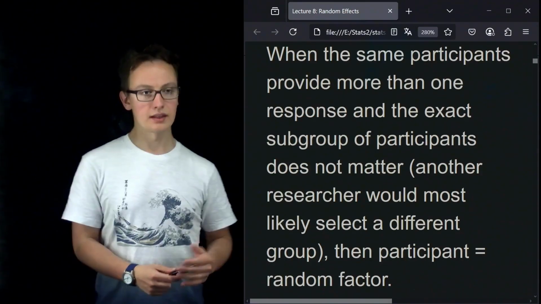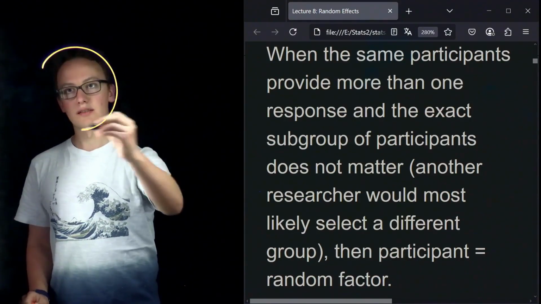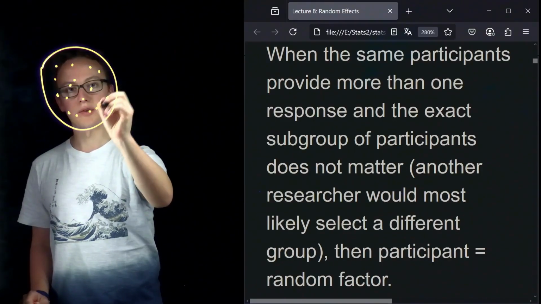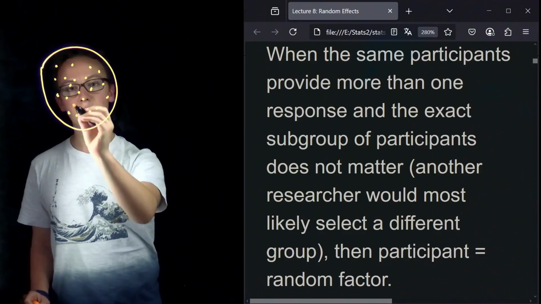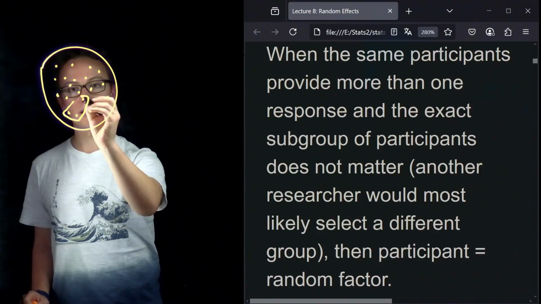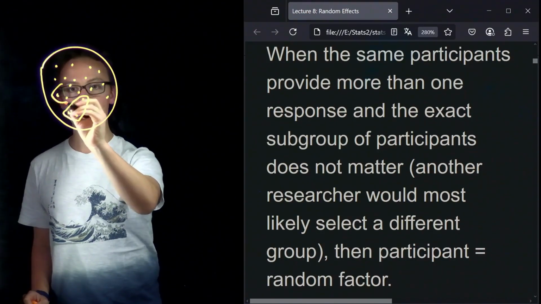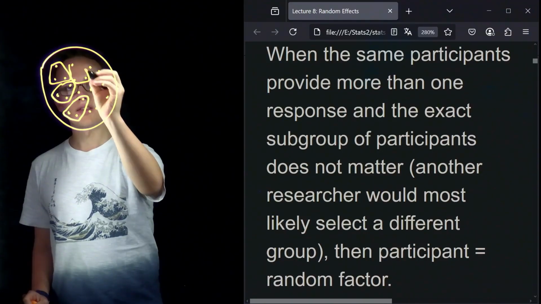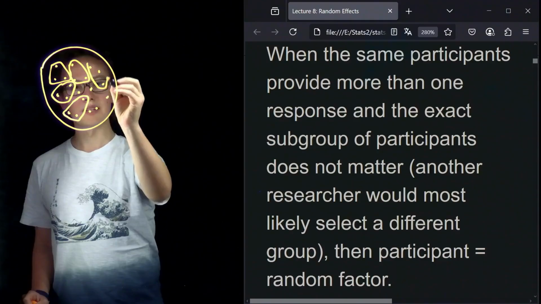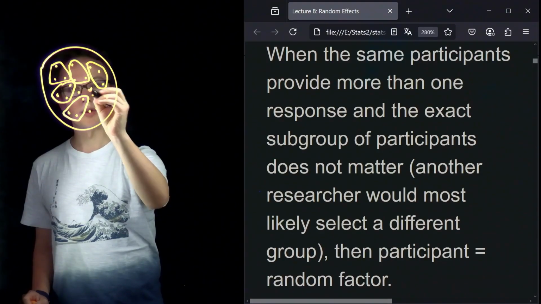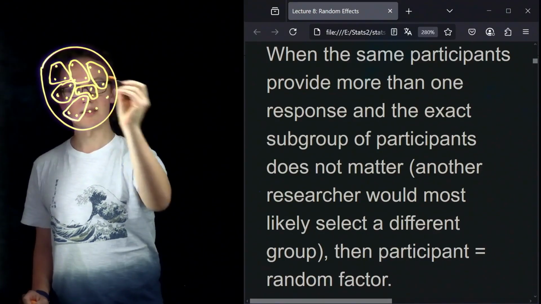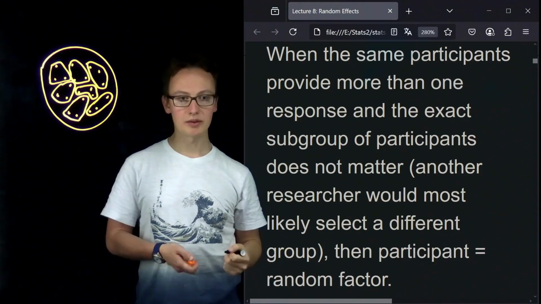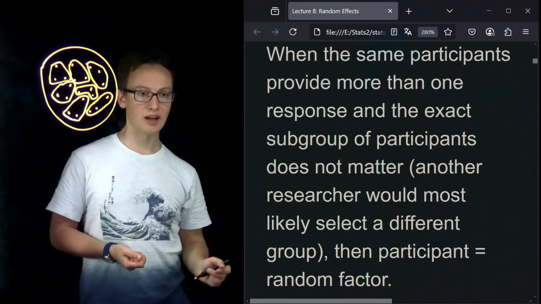But when it is in fact the case that we have data like this, where we have our data points, but then again there's also this subgrouping of, let's say, these three data points pertaining to participant 1, and these three to participant 2, and these three to participant 3, and so on. Well, if that's the case, then we should use a mixed model, and a mixed model will be a model that includes random effects. And in this case, because this is about subgroups by participant, we would have to include participant as a random factor.